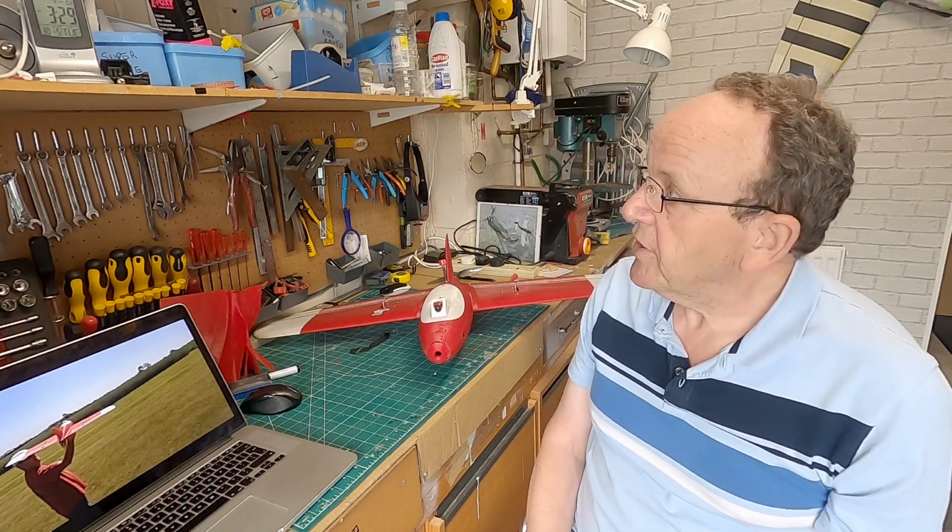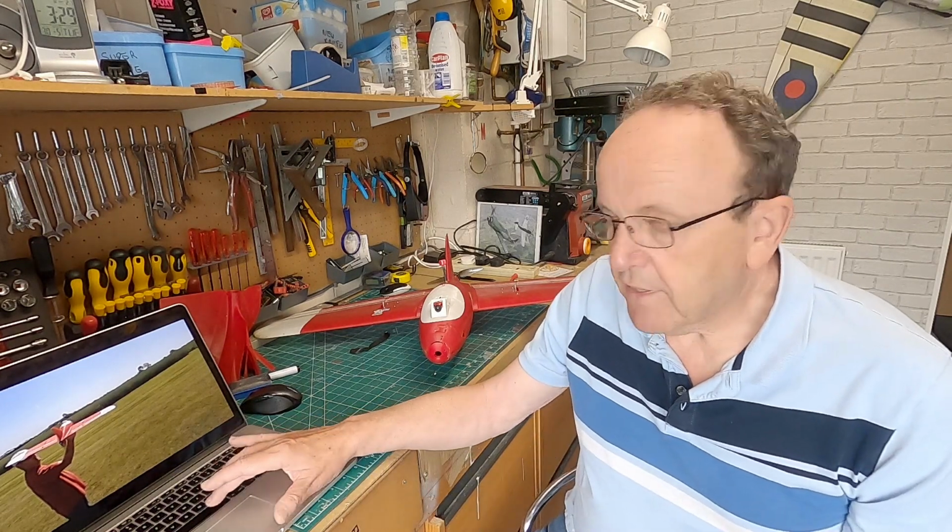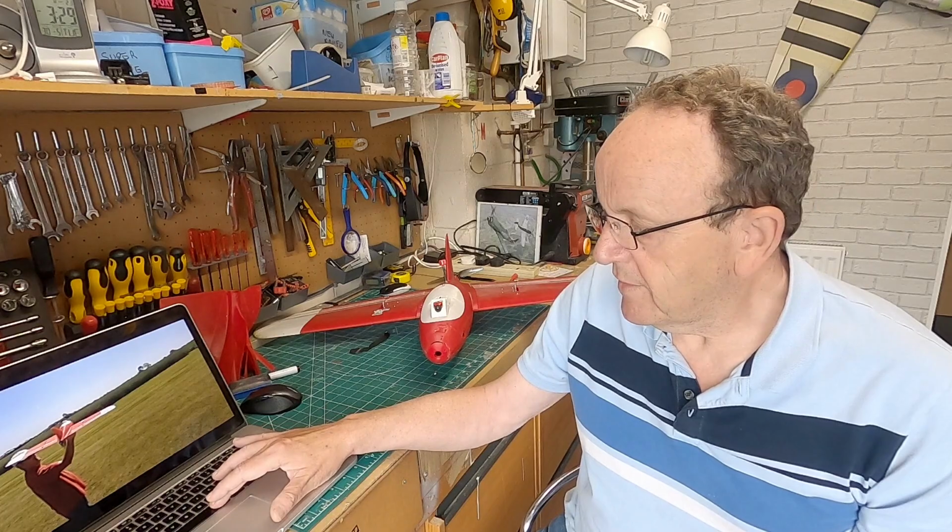So guys, with it patched up and looking a little bit worse for wear, but still flyable, I decided to go down the field again, and this was just this weekend. So we're on Tuesday now. So this was on Saturday, and we had a glorious day down there that day, and the weather's changed a bit since then. But let's have a look on this one.